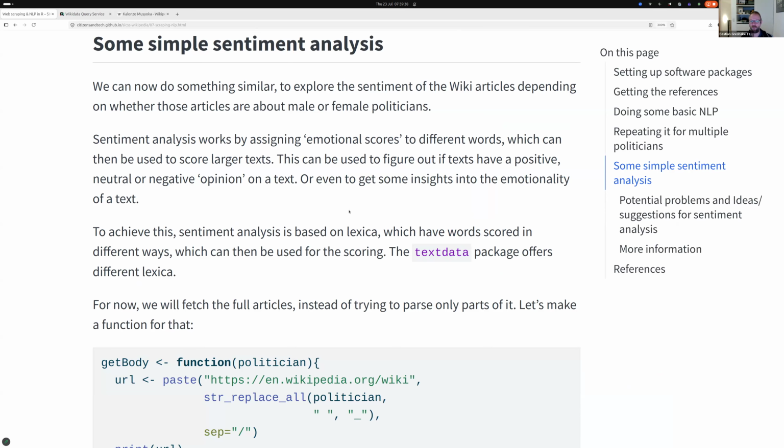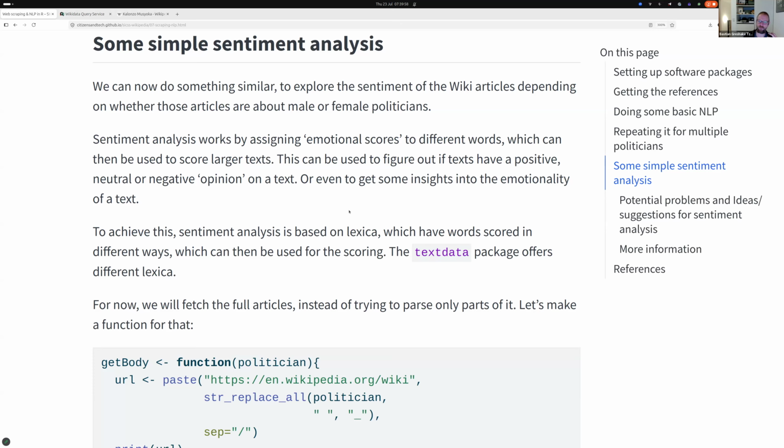So on a very high level, sentiment analysis works by assigning what are called emotional scores to different words, which you can use to score text fragments to figure out if a text has a positive or negative opinion in a way, or get insight into whether a text is emotional or how emotional it is. So it's to some extent a bit subjective, and it's all done using reference lexica.